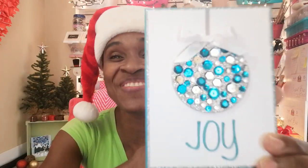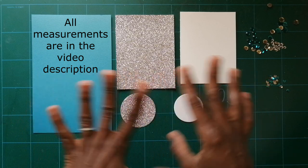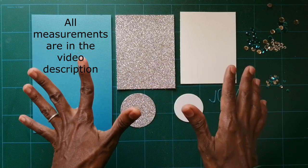Today we're making a bubble card. It is so simple and beautiful, the perfect card for Christmas. Let's make it. Hi guys, this is everything you need for this very super simple but so beautiful card.